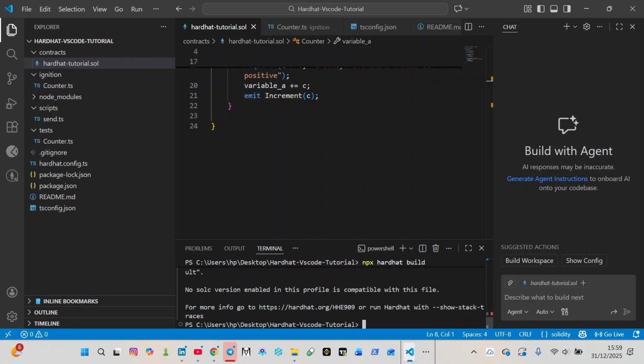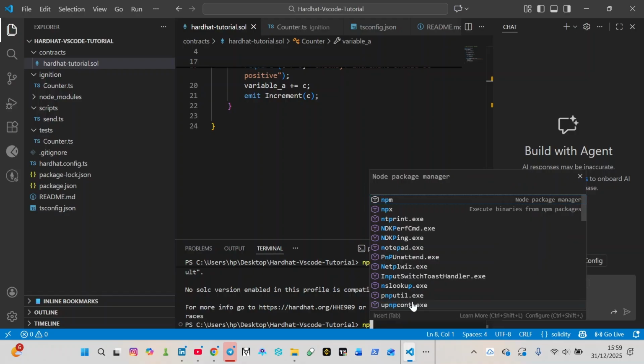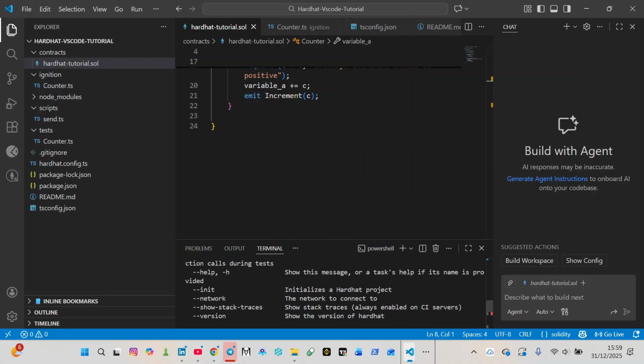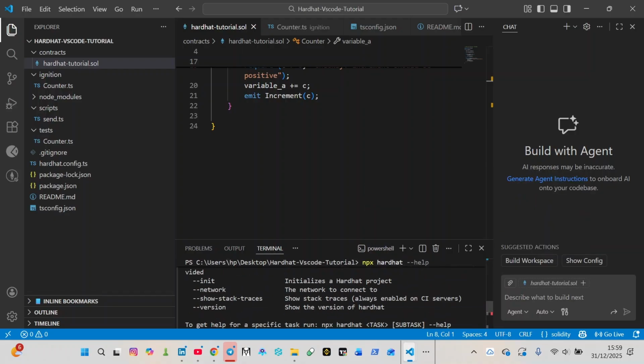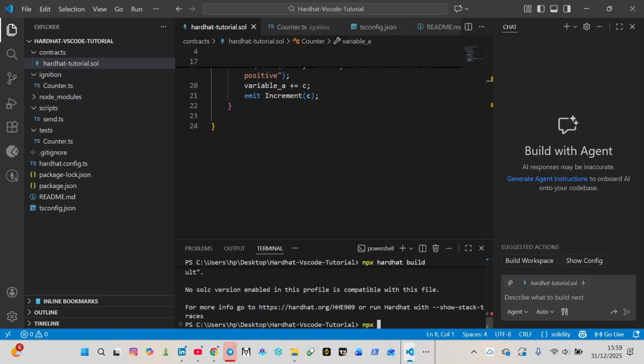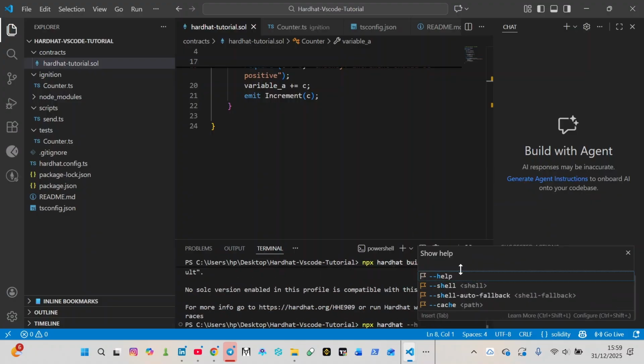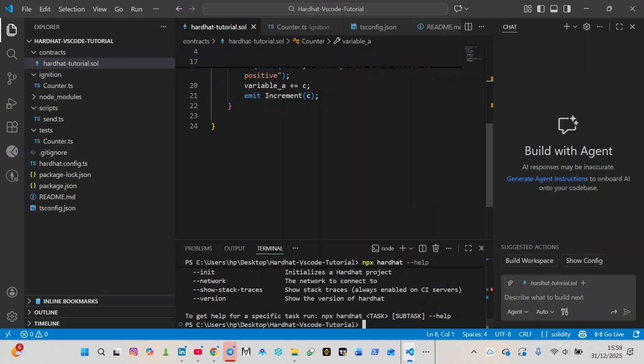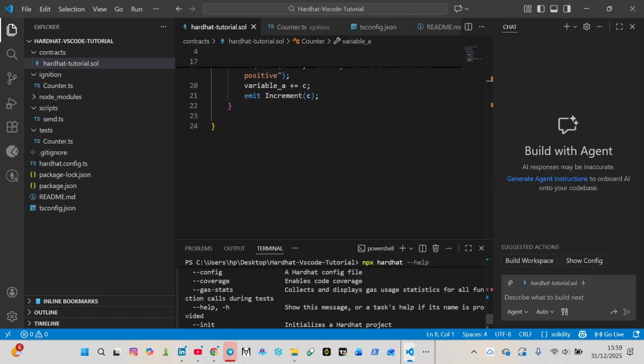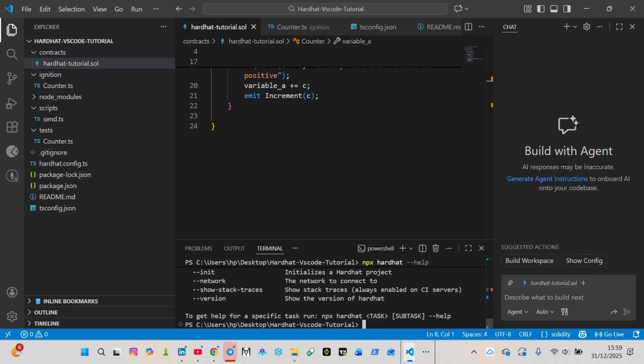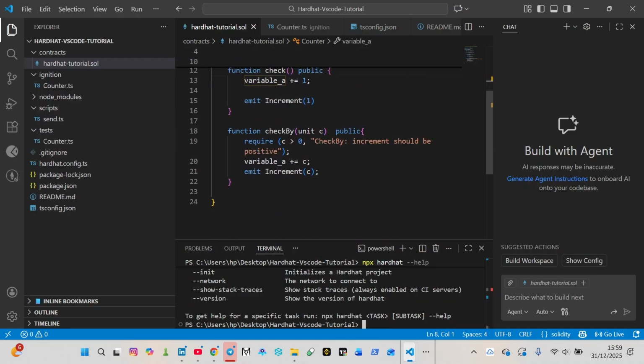Now let's check if our smart contract is still well connected. It's perfectly connected. So let's check the code itself to know what the issue really is. Let me go through the code again.